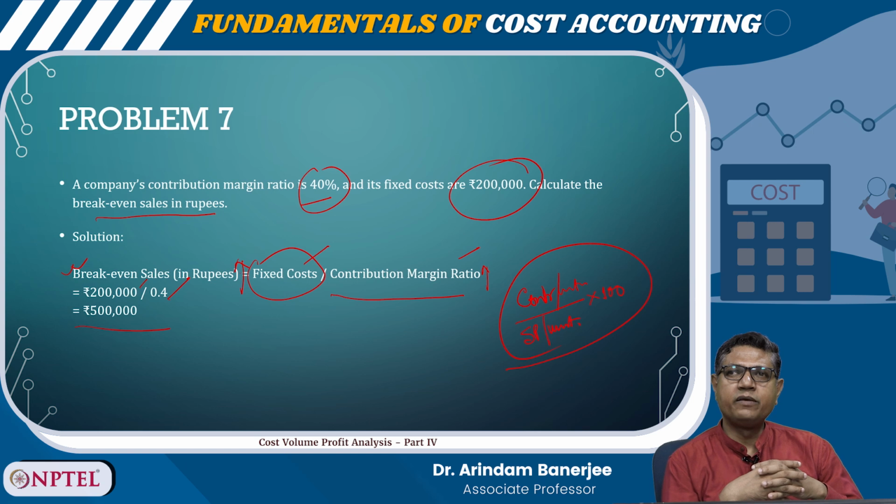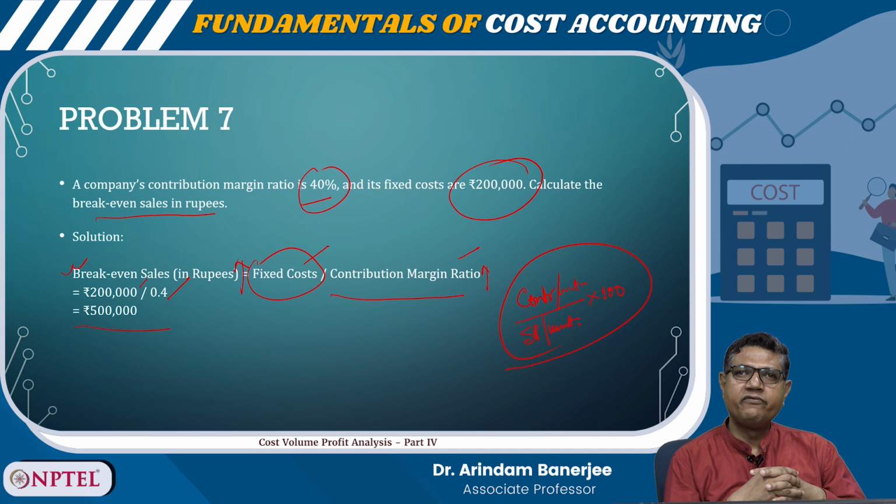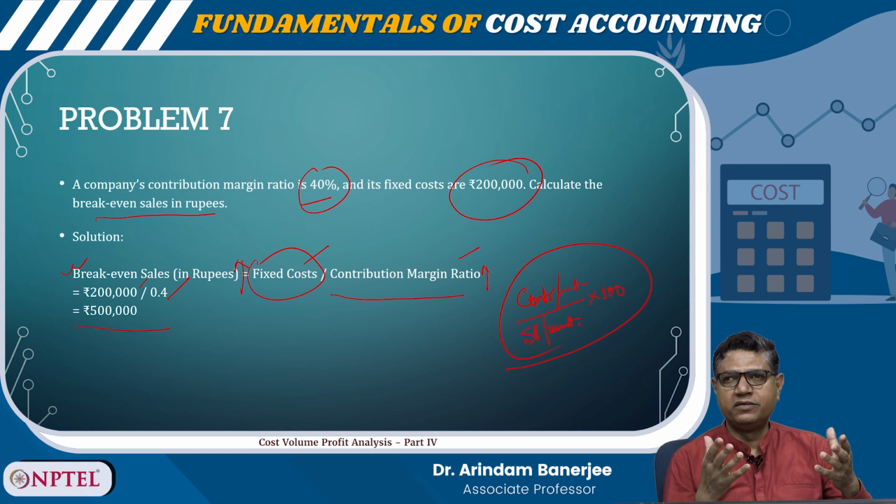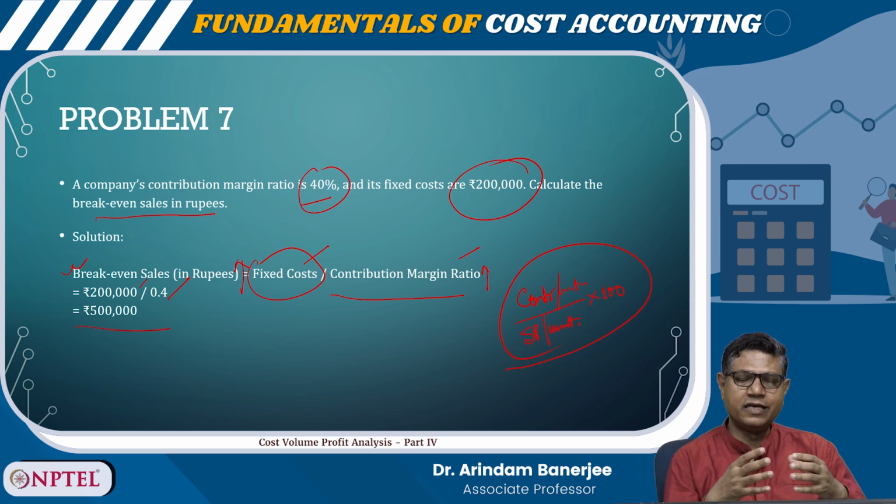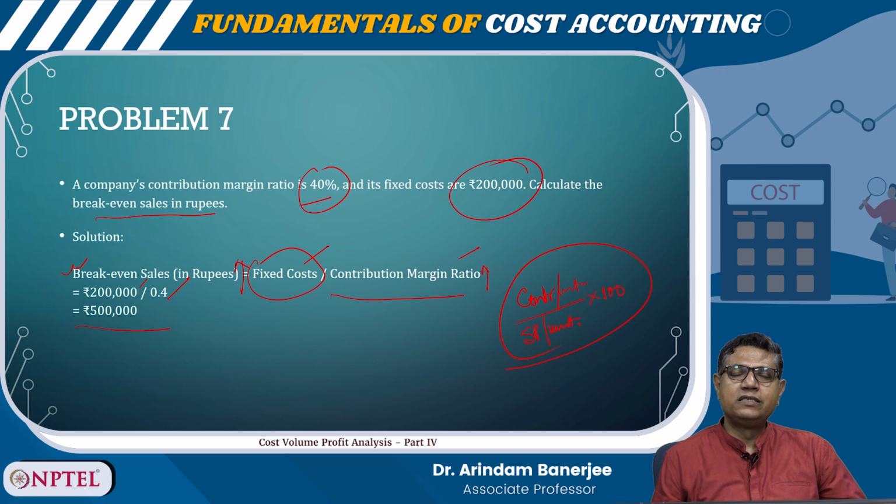And at many points of time these decisions are irreversible. That means, if the decision has been taken, it is very difficult to reverse it, take an opposite stand, particularly in a shorter time period. So, these are very crucial decisions. Many a times these decisions are taken by the top management, and a company can make or break, success or failure depends a lot on these decisions, what will be the cost structure, what will be the sales price. In such cases, the cost volume profit analysis plays a very crucial role.